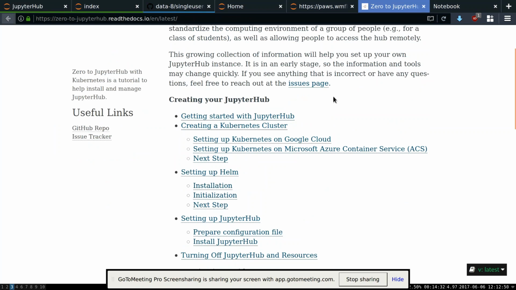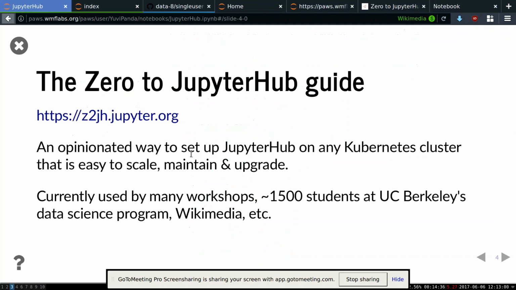So this is a distribution of it that has a bunch of parts we pre-picked for you, and that have a lot of advantages. It's currently used, lots of people do this for workshops. You can set up a JupyterHub in like 20 minutes with this and scale it up and down pretty quickly. So when people do a workshop, instead of trying to get everyone to install Python and random libraries on their computer, they just self-service set up a JupyterHub for their workshop, and then they can tear it down at the end, and they'll also make sure they have their materials and stuff in it.